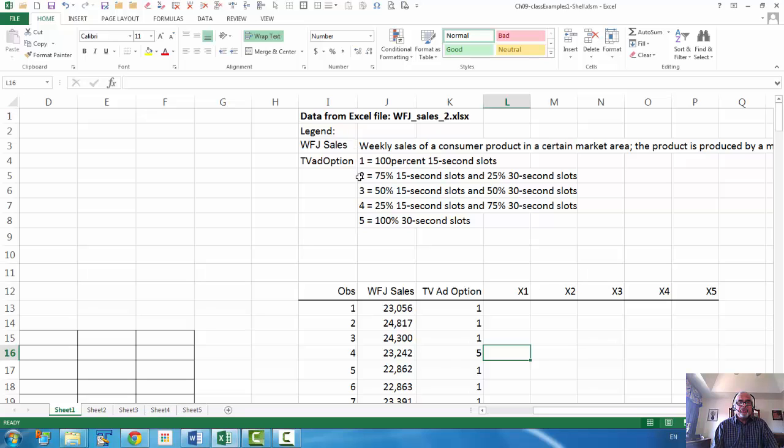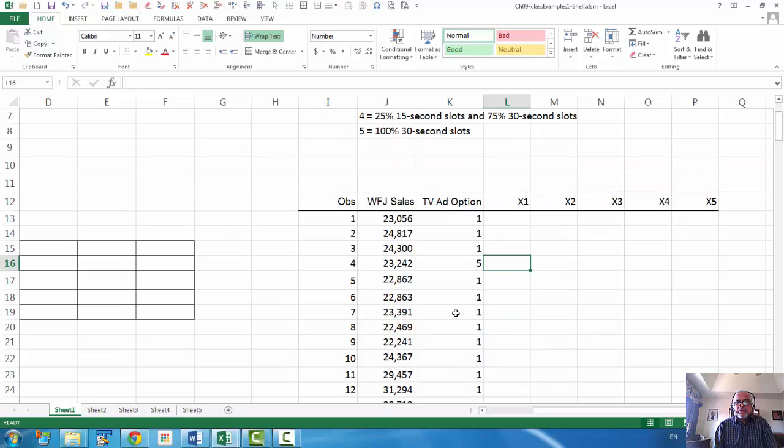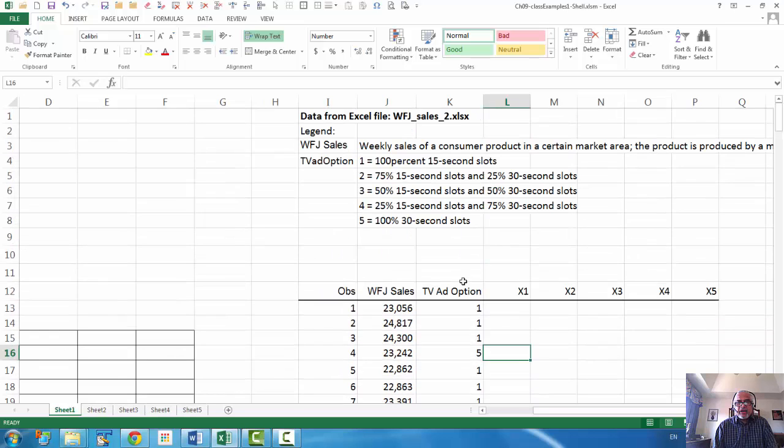Option 2 is 75% 15-second slots, 25% 30-second slots. Then the third option is 50-50, then 25-75 is the fourth option, and the fifth option is 100% 30-second slots. So in different weeks we have used different TV ad options.